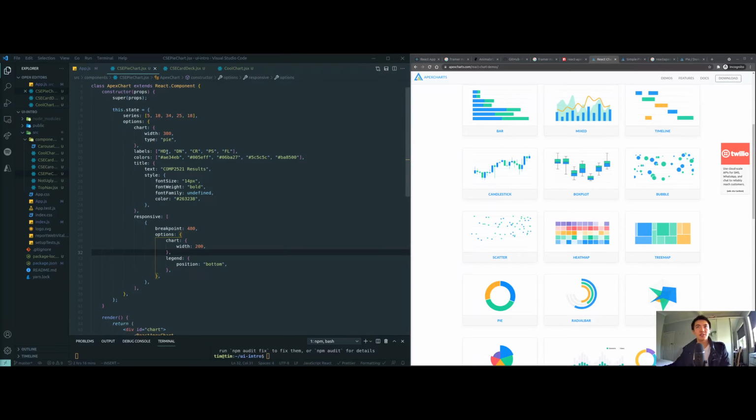And for most use cases, what we just went through here pretty much covers most of it.